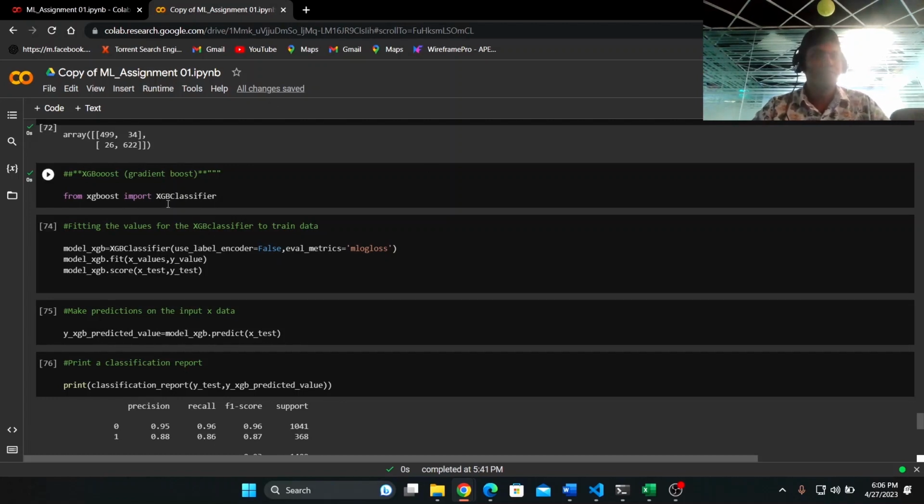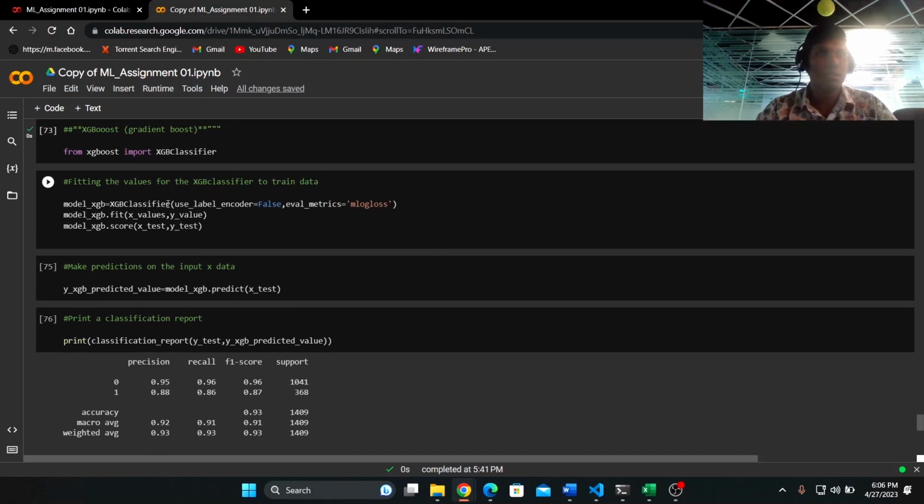First of all, I imported the XGB classifier from the XGBoost library, and fitted the values to the XGB classifier for the training data. The label encoder is set to false because we are using preprocessed data with labels, so no numerical values.